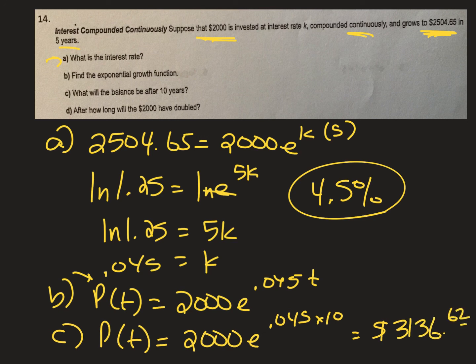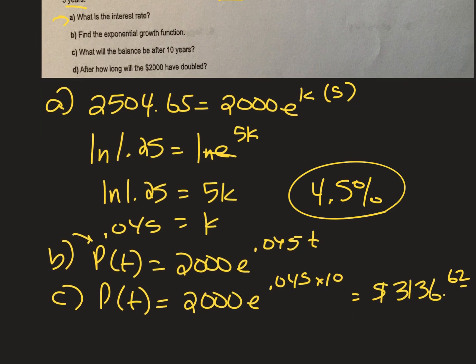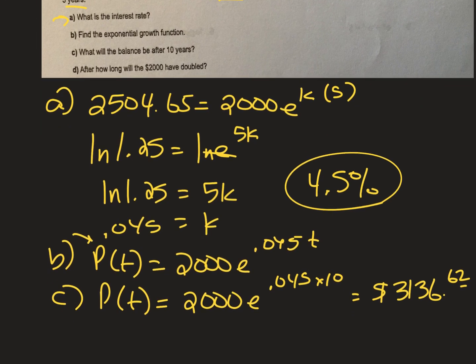Okay, that's part C. And the last thing, how long will it take the 2,000? After how long will it have doubled? Okay, so I'm going to move all those. I have room here. Don't forget the shortcut we did this week. What we learned this week was when something's doubling, we can go ahead and say, okay, if it's doubling, that means you're going to end up with the 2 over here because it's going to be twice as much as what you started with. And also you can just start with the E here. We know what K is. 0.045, come on now. 5T, wants to know what T is, wants to know how long.